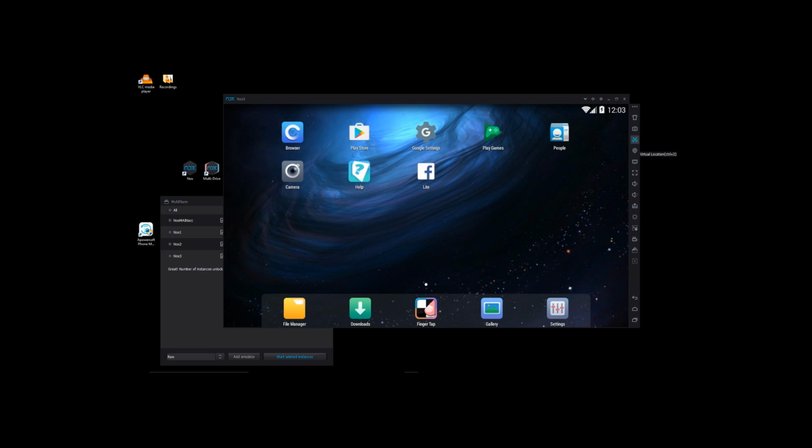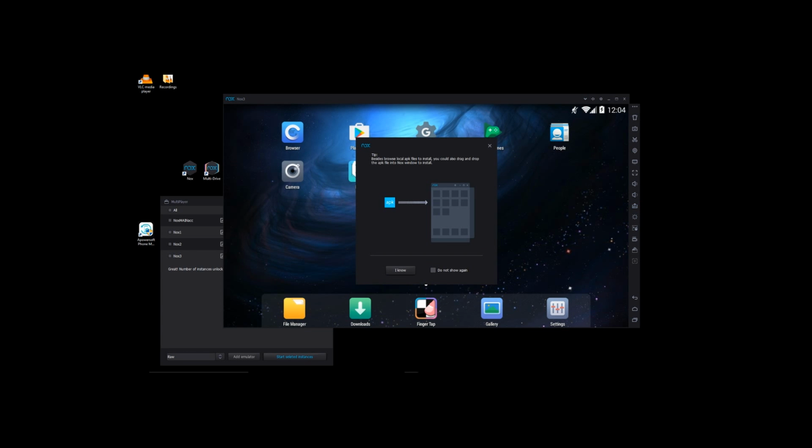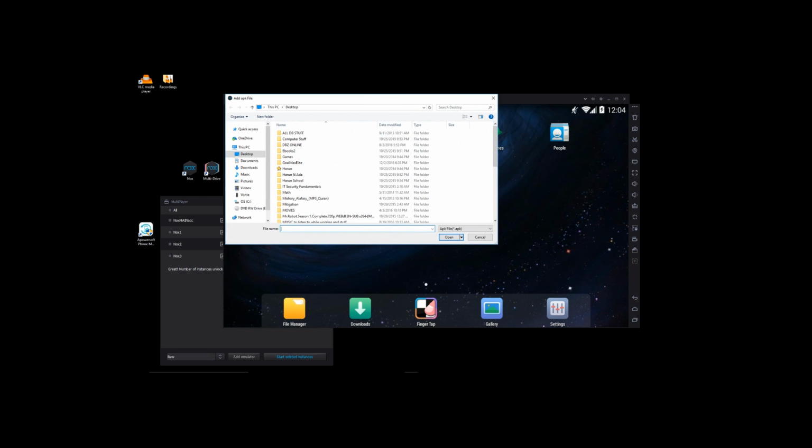I'm not going to go through all of these, as you can always take time to look at them, and I would advise you to look at them so you have a chance to see everything. What we're looking for, I'm just going to lower the volume here as well, is the one right under the lower volume, which just says add APK file. What it says here, besides browsing local app files to install, is that you could also drag and drop them. So essentially, you don't have to do it this way. You can just grab it and drop it in there. It's just a little tip on a way you can do it. Anything that's local, you can always do this way.